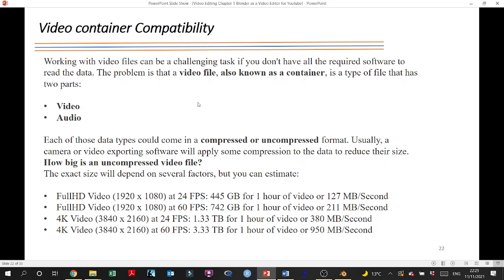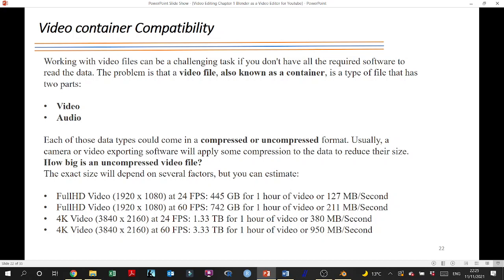Now let's talk about video container compatibility. Most of us, and all of us actually, will be working on creating videos to upload to a video sharing platform like YouTube. Each of the data types, audio or video, that you shoot should be compressed.